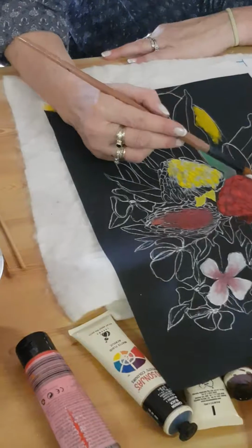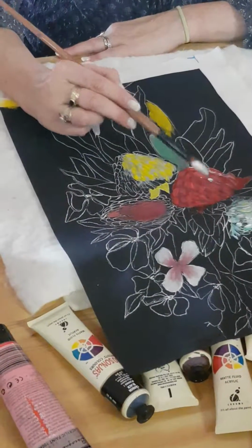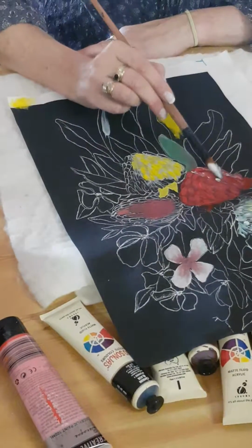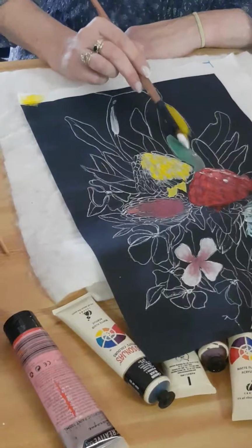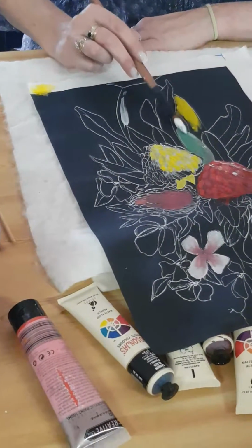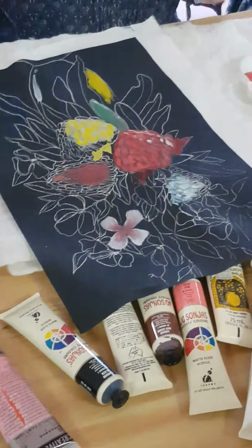And you know, I tend not to waste paint. If I can possibly use it, yeah, I will. So if I want to touch up the sides to get a real highlight, I'll put a bit more white on, more like that.